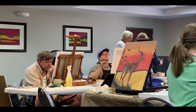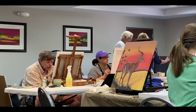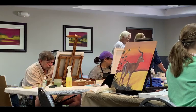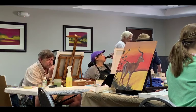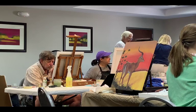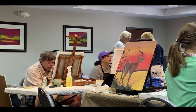The colors are different than the colors that I have, but I'm not going to say it's not correct just because it's not mine. The use of your colors is correct, okay? But right now, it just looks like you have two-tone. You could emphasize the darker tones a little bit more. And that's the only thing I would say.